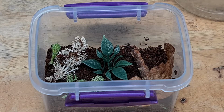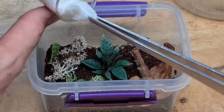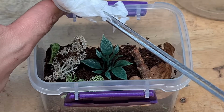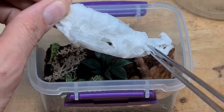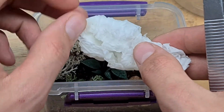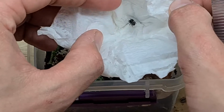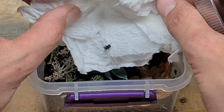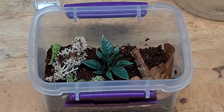And not that I actually need them, but I prefer to use tweezers. So we'll do this over the enclosure, so if it does make a run, it will be straight into the enclosure. Oh, there you are. There it is. Into your new home you go. Lovely. Oh, that was easy.